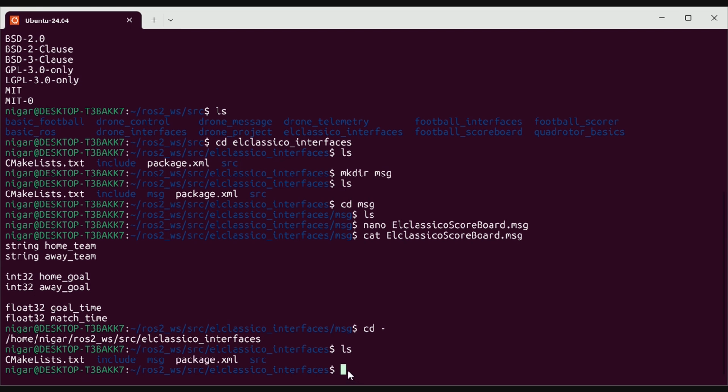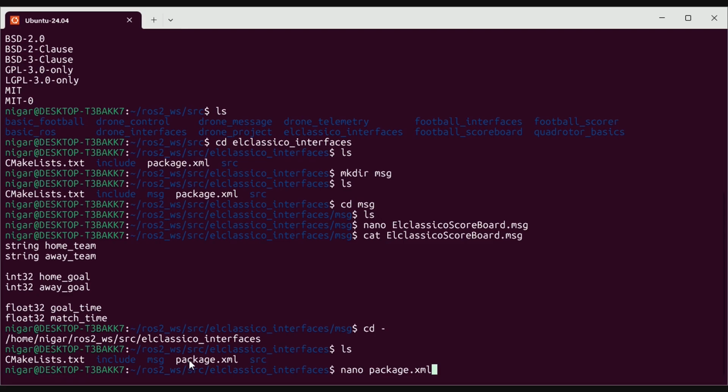So how do we edit these files? Once again, we will write nano package.xml. Remember, this nano command you will have to use a lot if you are using ROS2, because this also opens and edits the file. If it does not exist, then it creates and opens that file. Previously, you saw I wrote nano over here, and then this scoreboard file was created with extension .msg, and then it also opened it.